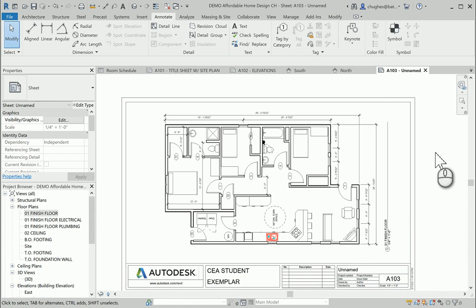So by no means in this video am I completely finished, but for you, you would go through and finish out the rest of your home. This is just showing you the tools you need in order to do so. In the next video, we'll take a look at the cross sections drawing and prep you to get that drawing ready for your sheet set.